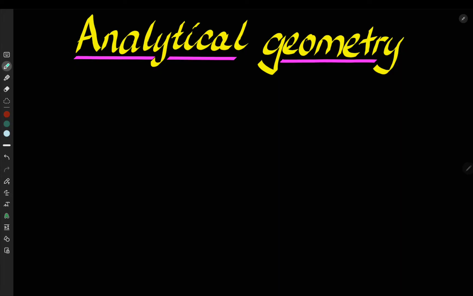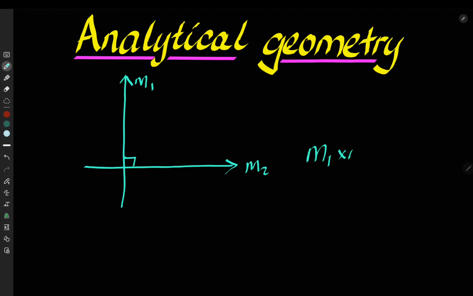Now, the next thing that we need to talk about is perpendicular lines. Remember, these are lines at 90 degrees. If you have two lines at 90 degrees with gradients M1 and M2, then the product of these gradients, M1 times M2, will be equal to -1. So let's suppose the gradient of this line is 4. Then automatically the gradient of M2 will be the inverse of that times a negative. That will be a quarter, then you put a negative. So the gradient of M2 in this case will be equal to -1/4.